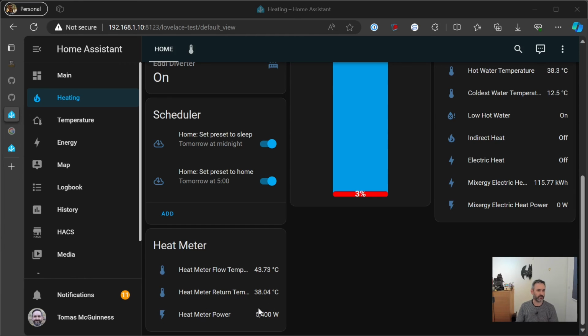I'd also like to obviously add a few more bits into this, maybe the flow rate. That would be useful to know, just as something in terms of thinking about a heat pump. So just sort of seeing what sort of flow rate my boiler is achieving at the moment. Need to clean this down so it's in kilowatts too, so it mirrors everything else, and probably round those values. But I can do all that inside the sensor setup in the configuration. So overall, that's kind of the end of this little video.